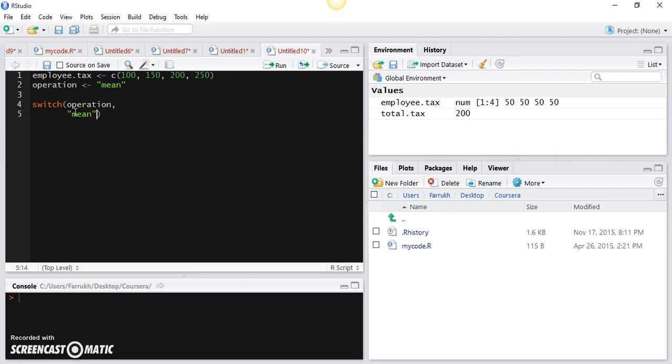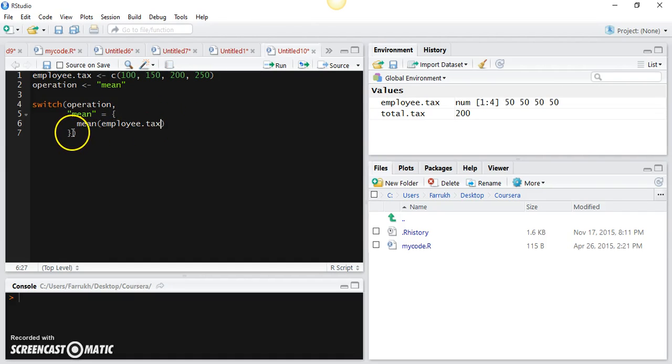If that is the case, then I would like to execute this piece of code, which is nothing more than calling a function. I would copy this variable which has this vector saved. A mean function basically takes the mean of all these values.